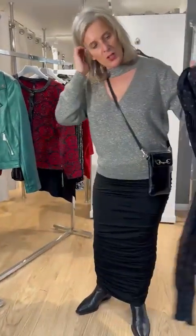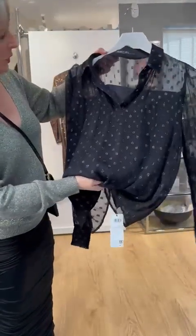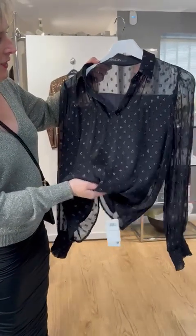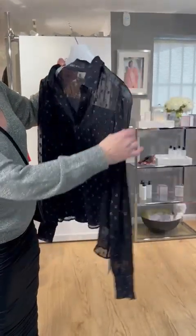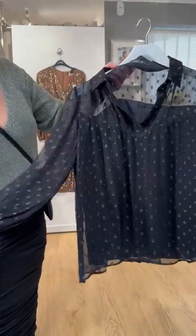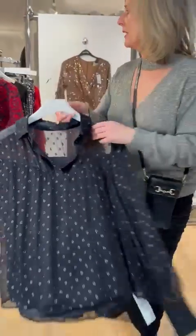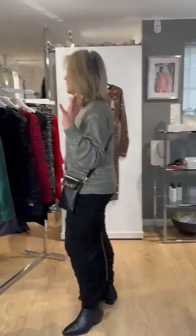Then we have this Mark Cane piece — when I run out of ideas and I don't always want to be fully glammed but I want to do a nod between Christmas and New Year, I think this is a super blouse. Easy to wear — you can pull this out and you've got this lovely sheer detailing, an elasticated cuff. A really nice easy piece.